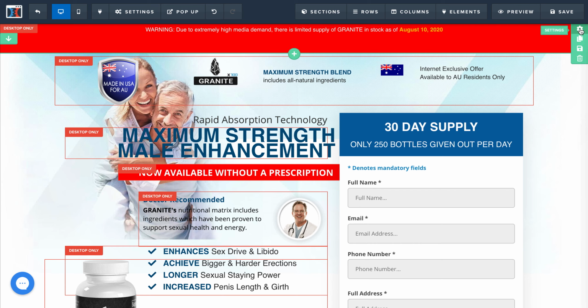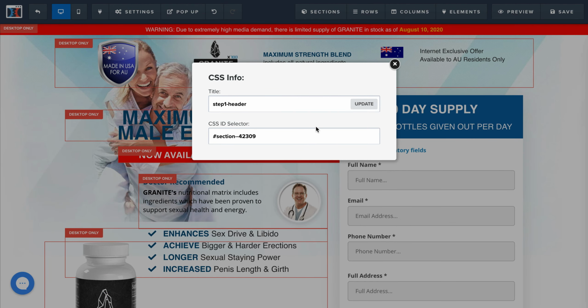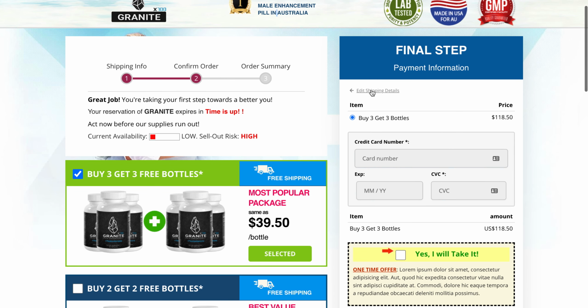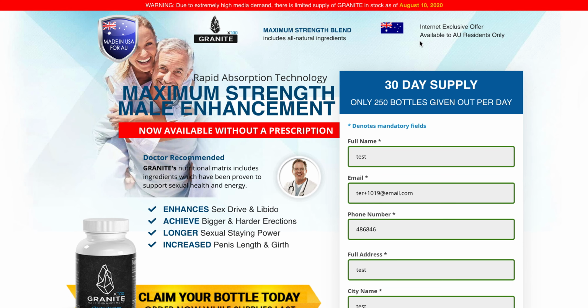And this is the first section of this page, and that is step 1 header. So my script will hide this step 1 header, and it will show you step 2 header. So if you go back to step 1, you will see the step 2 header is gone, and now the step 1 header is visible.